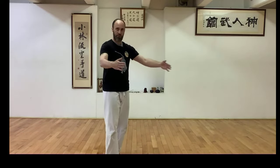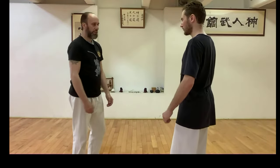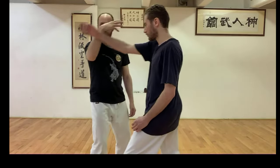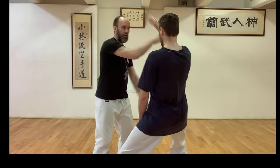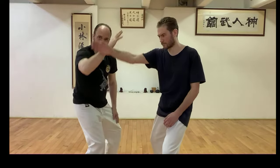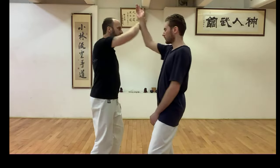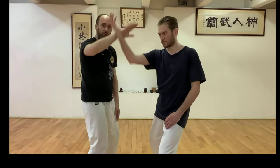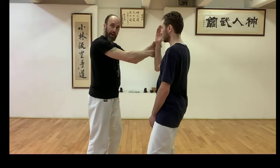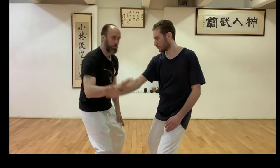So if you come here please, you can start this way. I'm going to do this movement, but he's going to do the same movement, so now we're doing this movement together. Here I'm practicing not only doing the movement, but controlling the wrist as it comes around. What he can do to make it more challenging for me is push forward or push back to try to make me go off balance. So my job is to stay in balance with whatever happens.